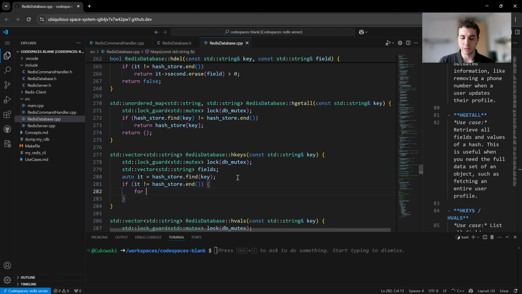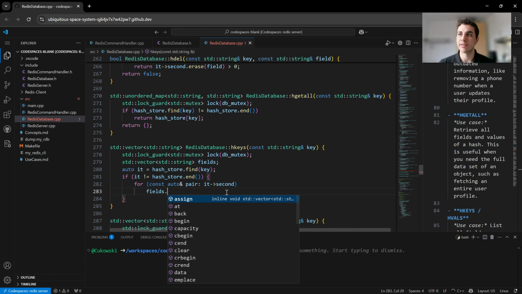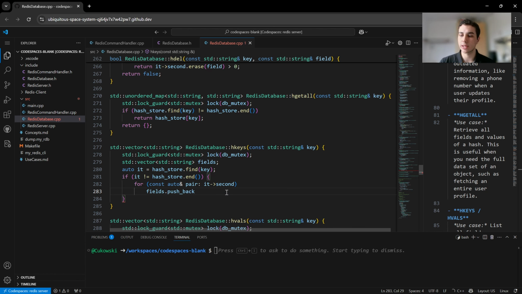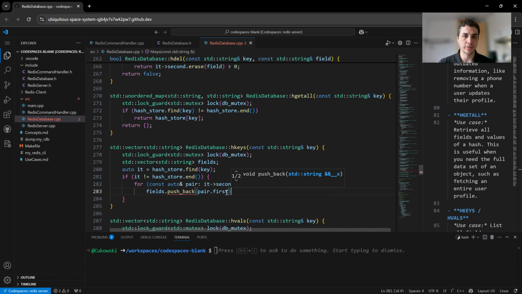So I will have a for loop which will be checking for const auto address of pair in the second. For each pair in the second iterator, we will have it as our fields, and we can just push back and say pair first.